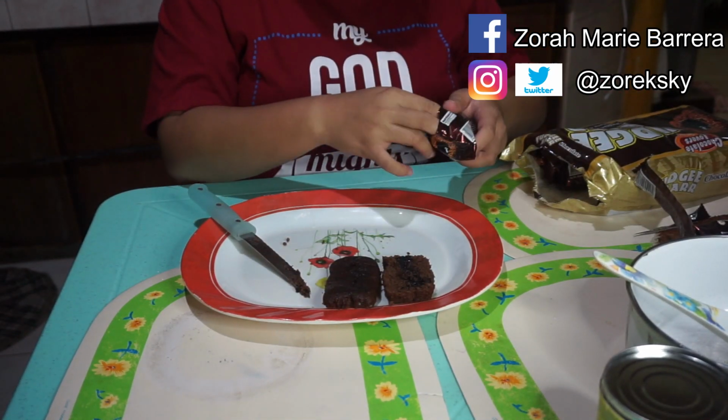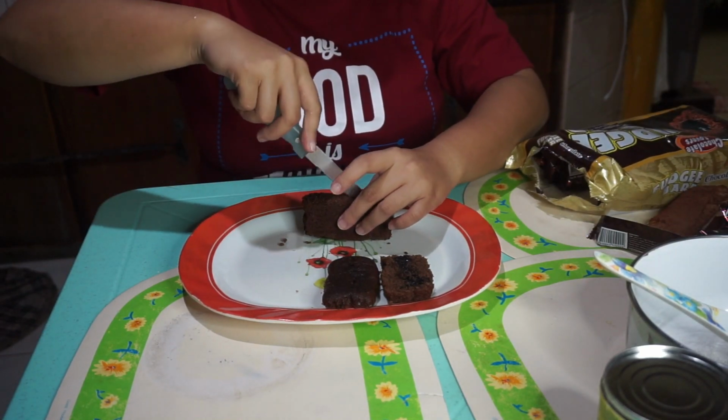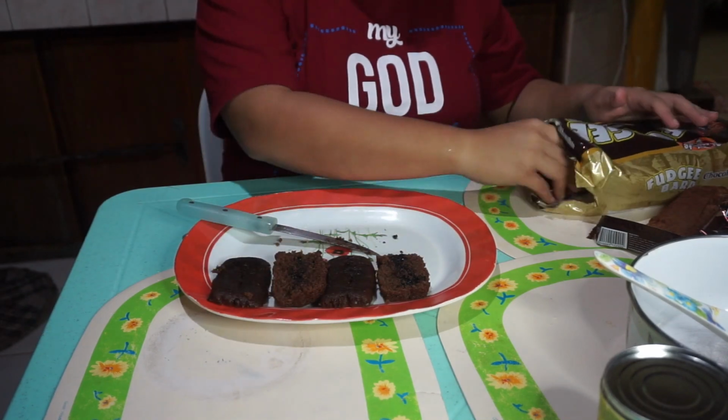It's up to you if you are going to finish the whole pack. It depends on your serving size. If you want many people to eat it, then you should finish the whole pack.